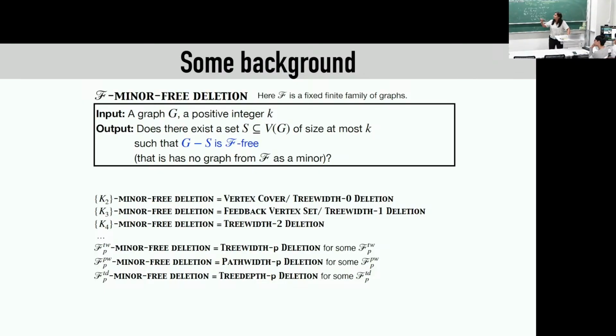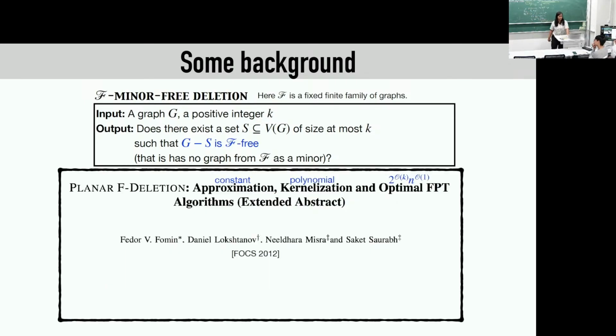So yeah, that's the purpose of this slide, to highlight this and the fact that the general problem is quite interesting on its own. This general problem was studied in a seminal paper by Fomin, Lokshtanov, Misra and Saurabh, who gave a very nice set of algorithms for this problem. In particular, they showed that this problem admits a constant factor approximation.